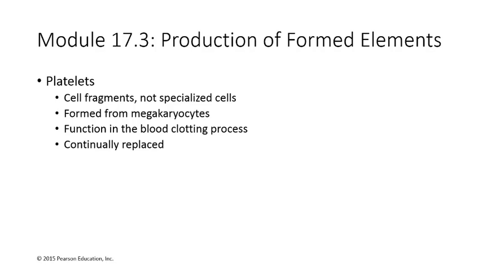Platelets are not cells at all, which is why, rather than calling these collectively the blood cells, you hear the term formed elements. Formed elements refers to red cells, white cells, and platelets. They're not cells at all. They're just fragments, little blebs, little pieces that come off from the megakaryocyte. They're constantly being replaced, and they are critical in blood clotting.